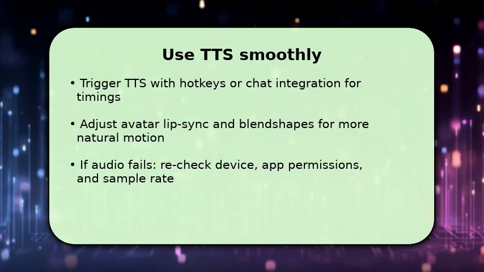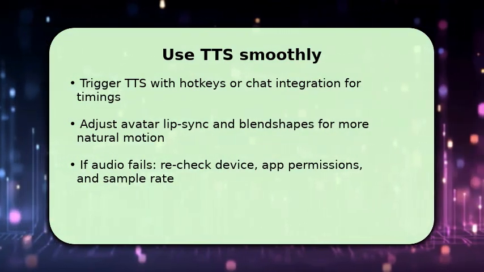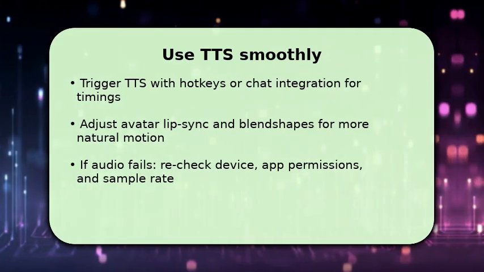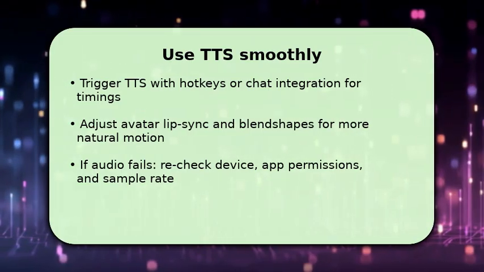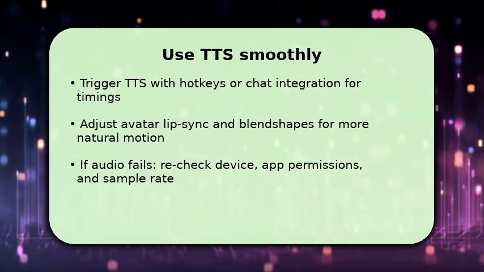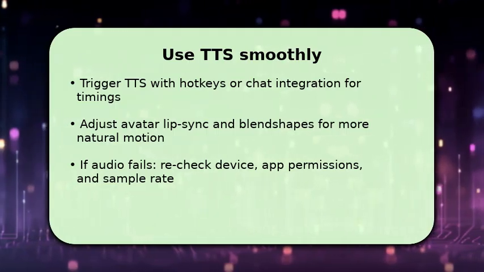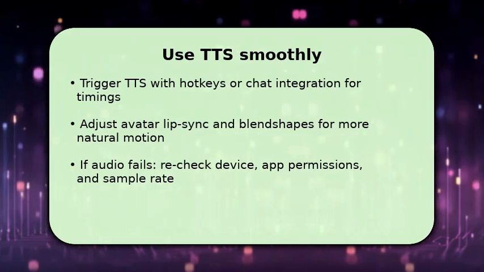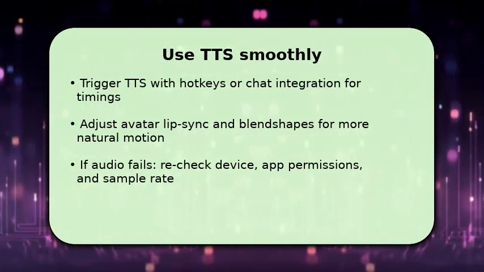Finally, you make TTS usable in sessions by mapping hotkeys or chat commands so you control when speech plays. This prevents overlaps and preserves immersion. Make sure your avatar's lip sync settings match the TTS audio characteristics so mouth movement looks natural, because visual mismatch breaks presence. If something goes wrong, recheck device selection, app permissions, and that sample rates match across apps. These are the usual culprits, and fixing them will typically restore clean TTS quickly.